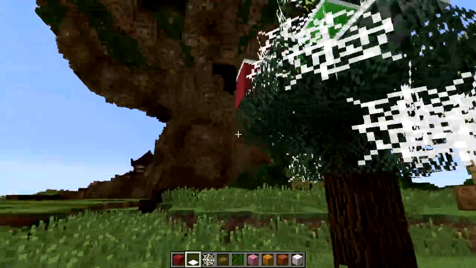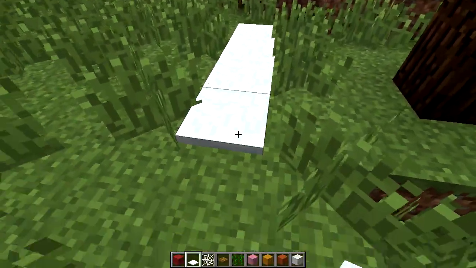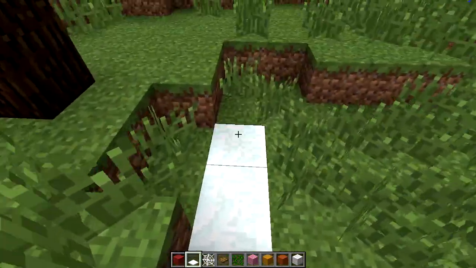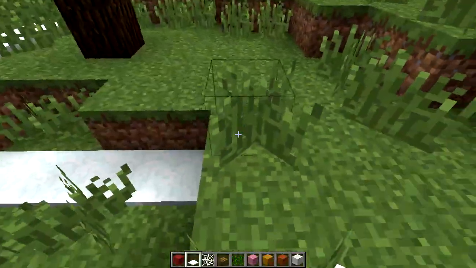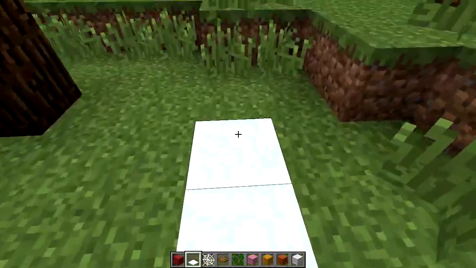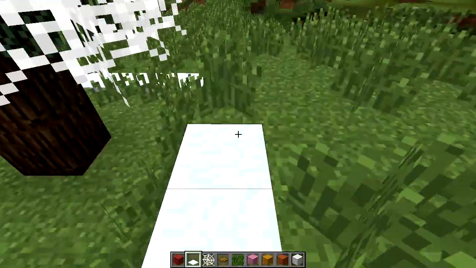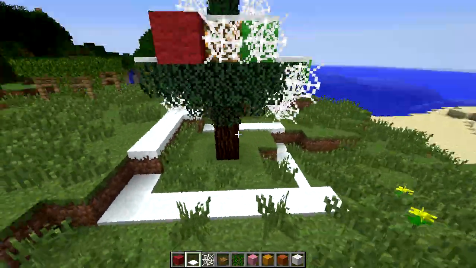And that's pretty good. And if you look at where your leaves are, you could even, if you wanted to, put snow around the outer edge of the tree. This is assuming you're not in a biome where it's already snowing, of course. And this will give the effect that snow's falling around your tree, and you can go out as far as you want, whatever you think would look good. I'm just going to outline the tree just to show you what I mean.